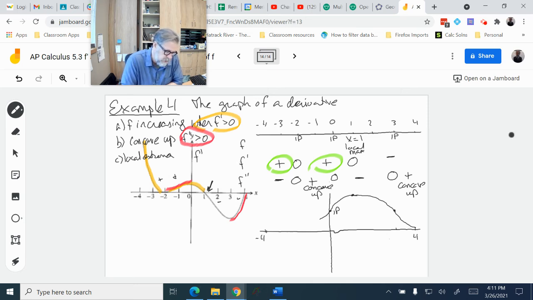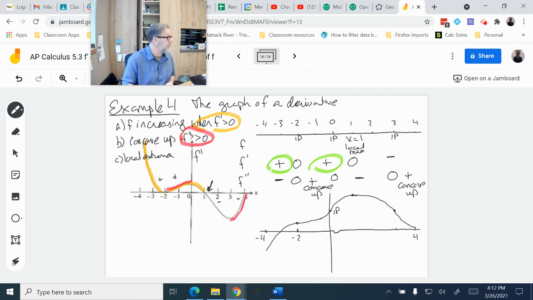I've got an inflection point at -2, but notice, let's draw -2 in there. Notice that it is concave up until that point, and then it switches to concave down, but the graph always has a positive slope. It's increasing the whole way except where it becomes 0. So that is one possible graph.